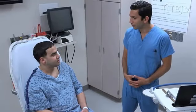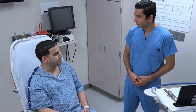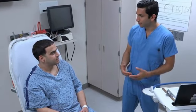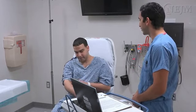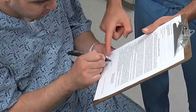The specific licensed practitioners authorized to order a blood transfusion or to perform the procedure may vary with local guidelines. Before you order the blood, explain to the patient the reason for the blood transfusion and the benefits and risks associated with the procedure. Then, obtain the patient's written consent.